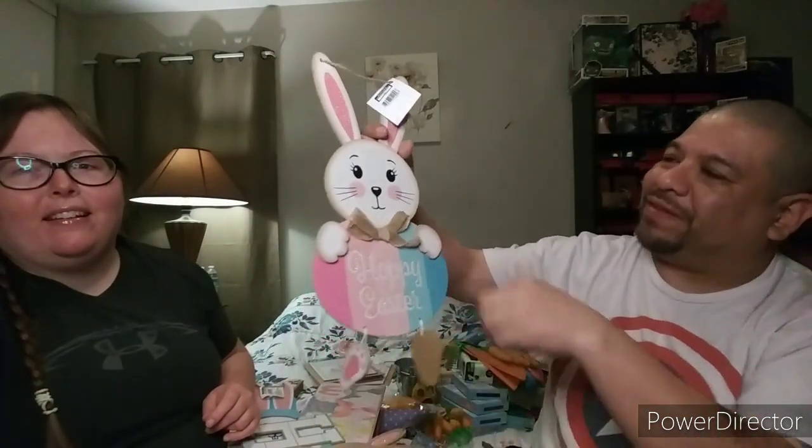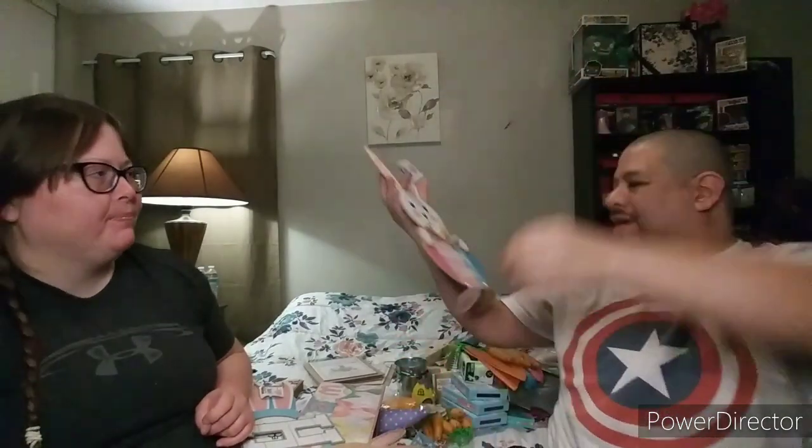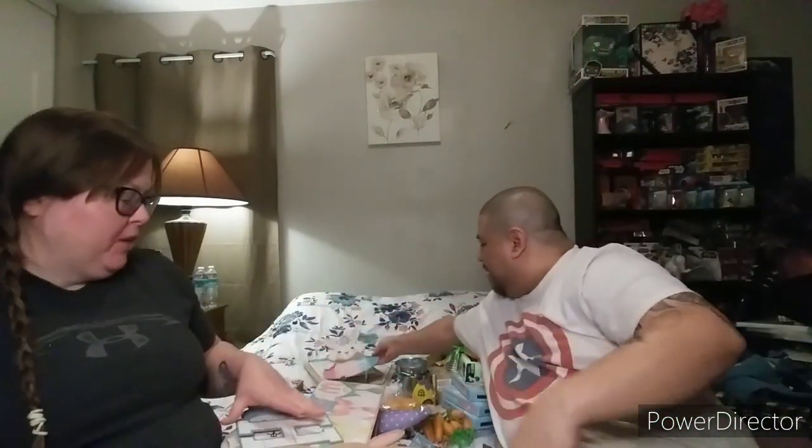And you got the different pastel colors on it. And it's even got the twine to hold it up. Yep. So cute. And that one is new as well to the DT, as well as this one right here. Oh, a lot of new stuff. Yeah. They went all out. They sure did. With that 25 cent increase, they are definitely making up for it.